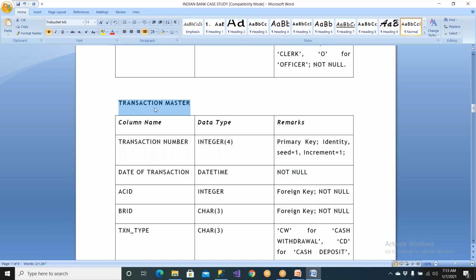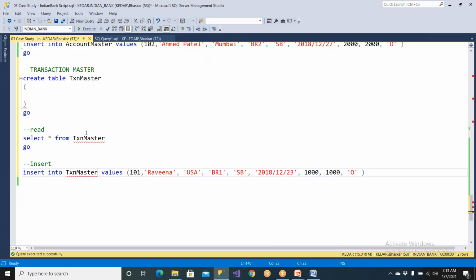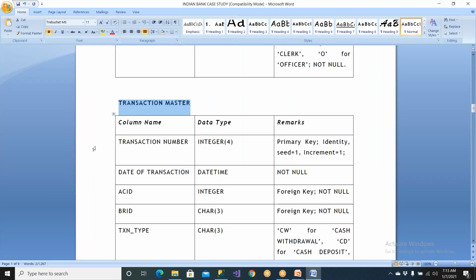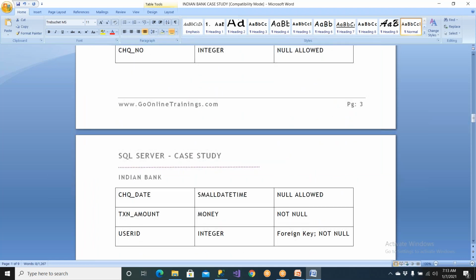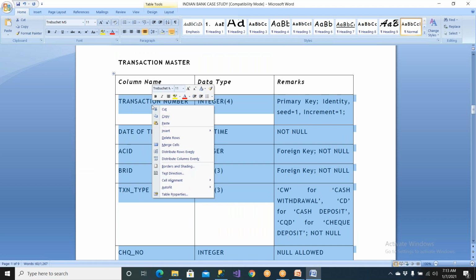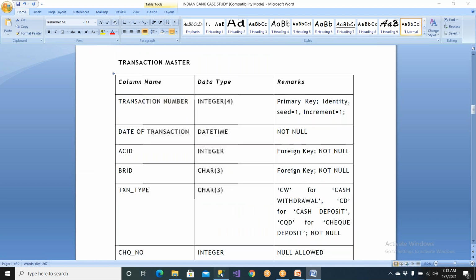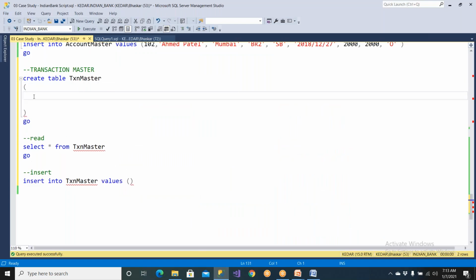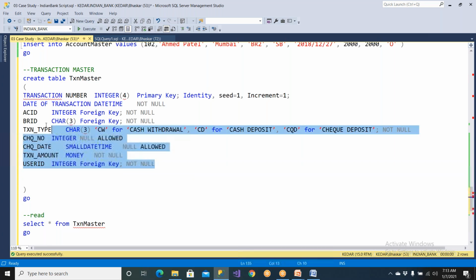Clear? So remember this. So transaction master, and this is my table, and I wanted to use these columns, transaction number and user ID. So lot of columns are available here. Let me copy and just go and paste them there.